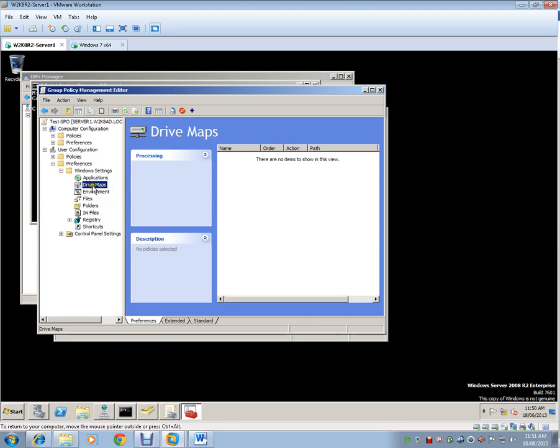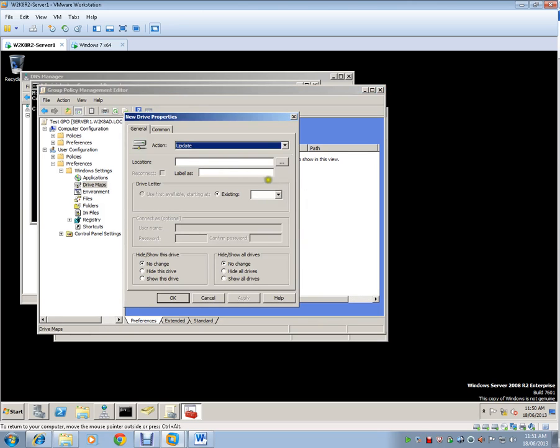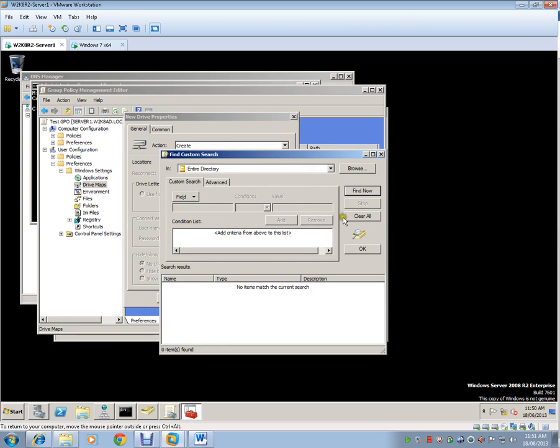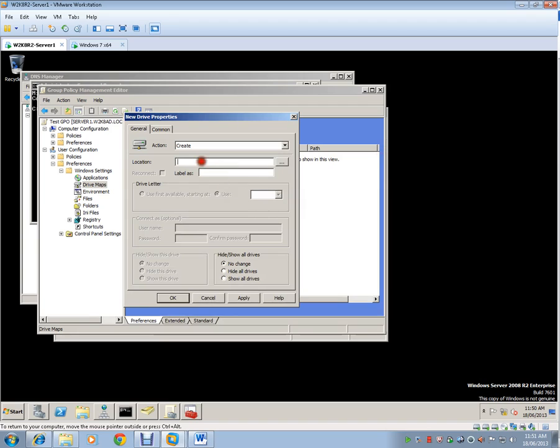So drive mapping. So now we're going to create a new drive mapping, and we're not going to choose update. A lot of you chose update because that only updates existing drive mapping. What we're going to do is do a create, which will create a drive mapping if you don't have one, which is what you want for the assignment, because you're not always going to have one on the new computer, are you?